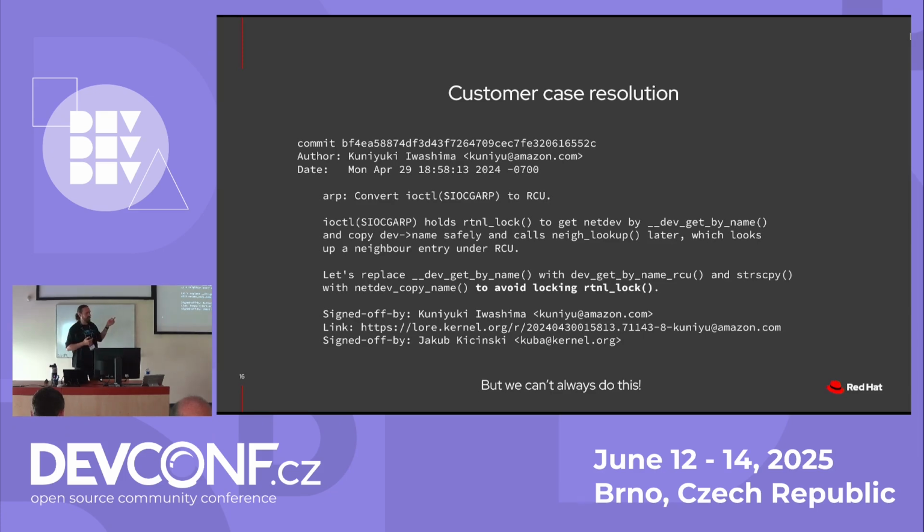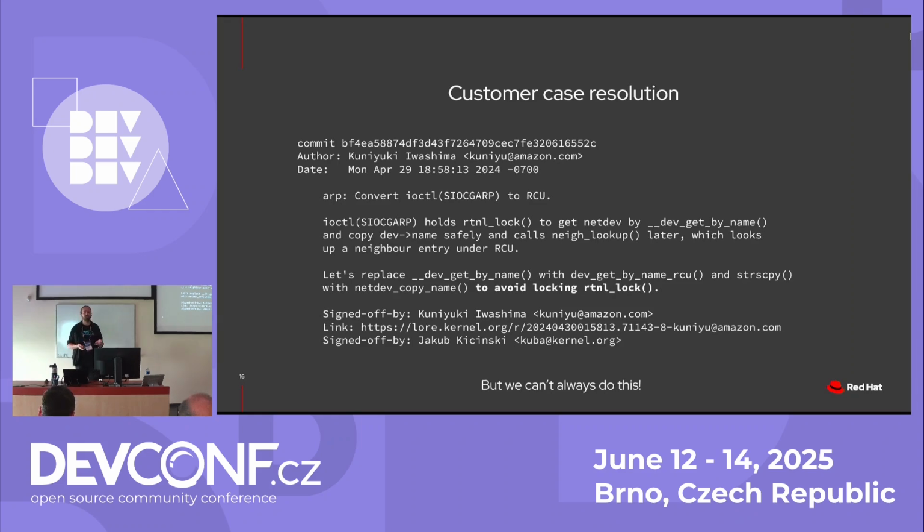I can also add, the reason the customer ran into this was that they were using a network driver that was doing a lot of operations just for tearing down an interface. I counted up to 3,000 synchronization operations in a single interface down operation for this particular driver. That's obviously a bit extreme, but the blocking here is not just 3 seconds. You can have 30 seconds of blocking if there's a lot of stuff going on in the system. And as you get more CPUs on the system, this only becomes worse.